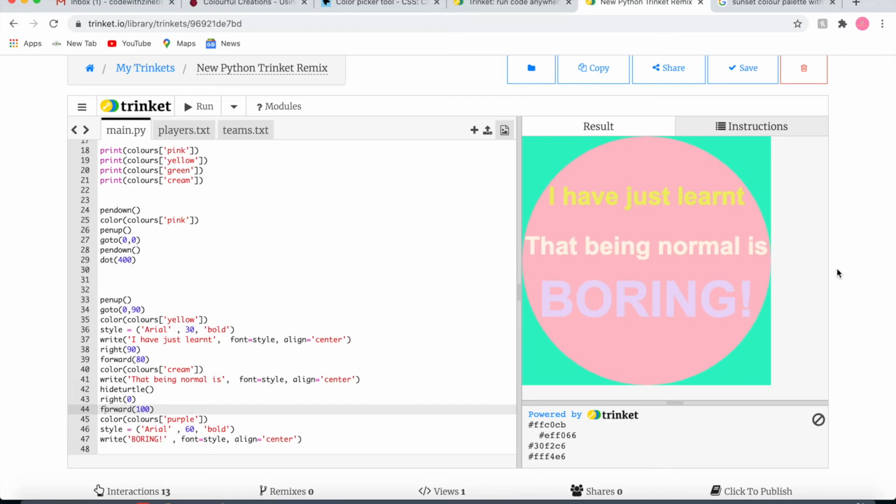Now to do the borders, what I thought in the start is that when they meant borders, you start off with a pink background and then you add the border in. But instead it's the opposite. You start off with the sort of turquoise background. You then put a filled circle, then you write inside that circle.